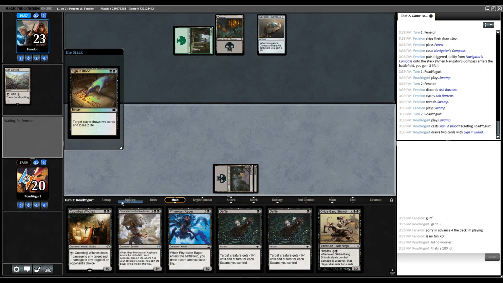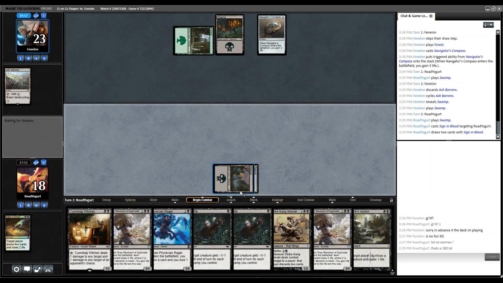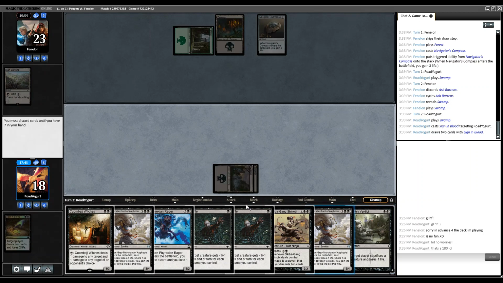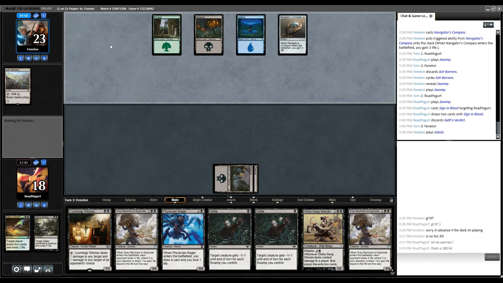We could have Kumbaj Witches there. That was a big time misplay. Yikes. Oh. Oh, silly guy. Okay, well. I think we're going to discard the Geth's Verdict. Yeah, that one really hurt us. Yikes. Should have just made our Witches out, but that's okay.